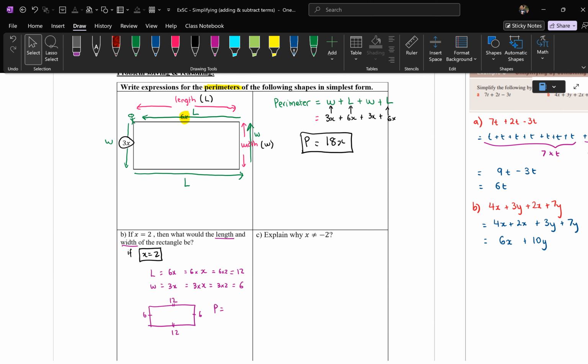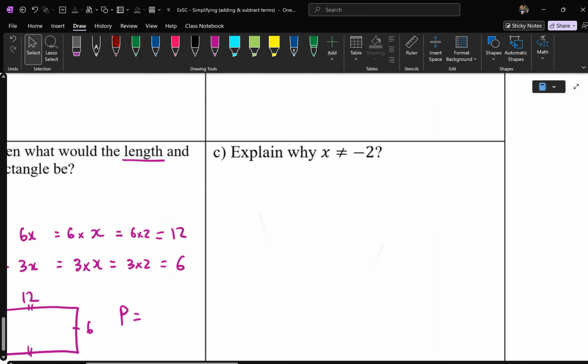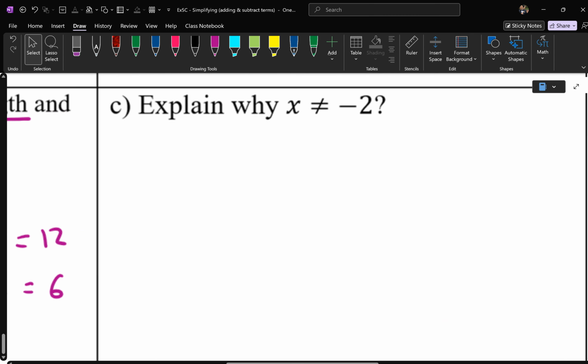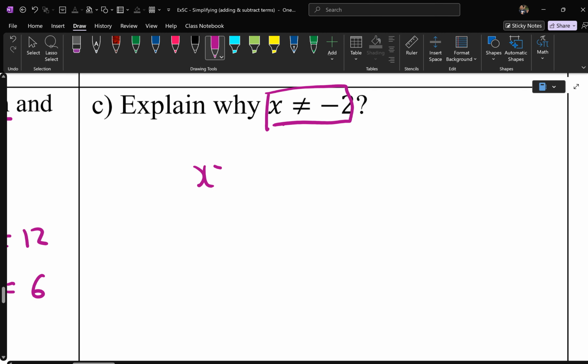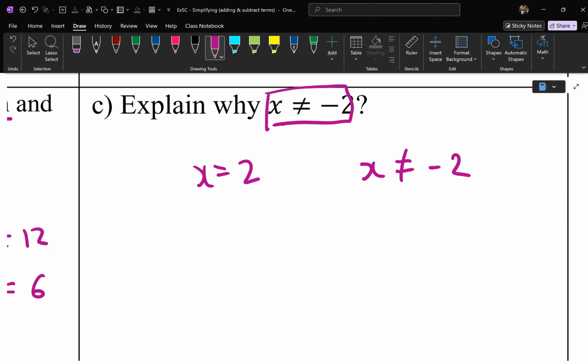Before I ask the last question, Kyle? Yeah, I was just adding on. So I added on another question to get them to see how does that link to this bit. Okay? Now C, the last part of the question. The other class couldn't answer it. Let's see if you guys can answer it. Why is it possible that x can be 2, but x cannot be negative 2? Someone explain it to me. Because we said x can be any number, so why can't it be negative 2? What's the problem? Kyle.